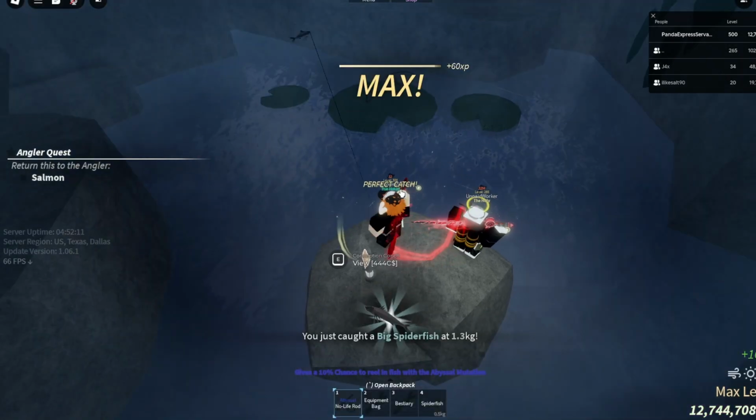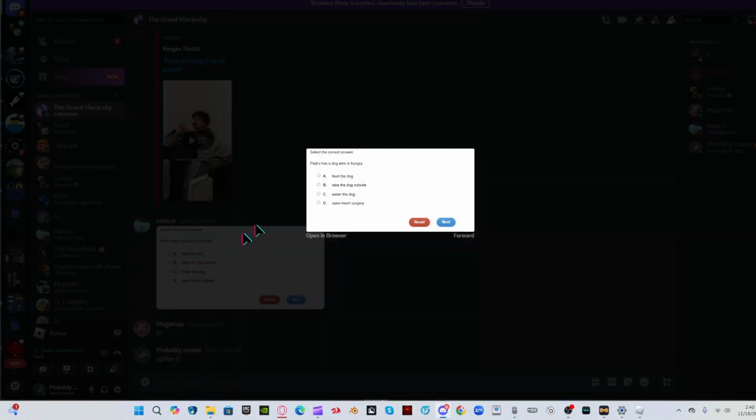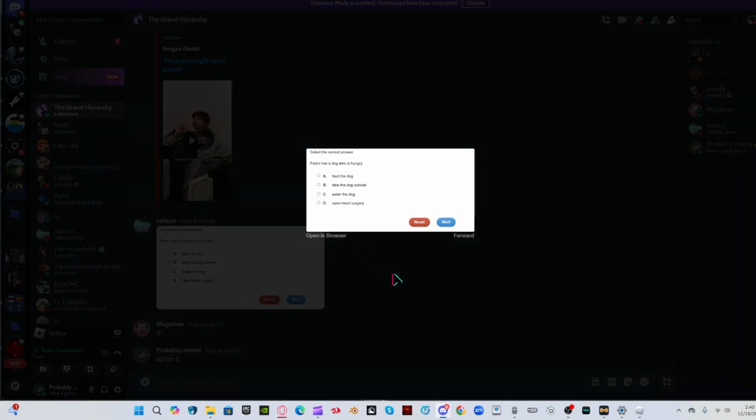There's no way that this is real. There's no way that this is real. Pedro has a dog who is hungry. Feed the dog, take the dog outside, water the dog. Open heart surgery. Obviously option D. And no brainer, there's no way they're actually asking this. It has to be D. Otherwise your dog's gonna die.